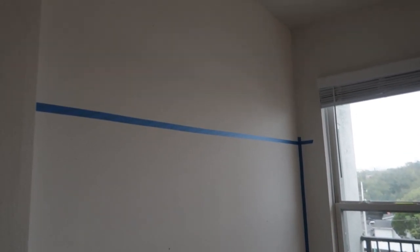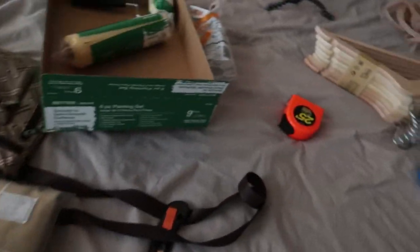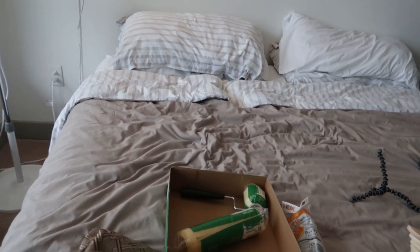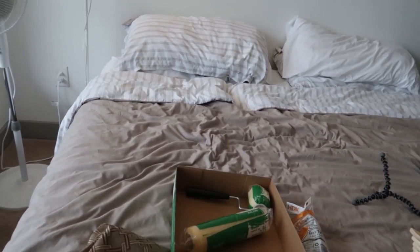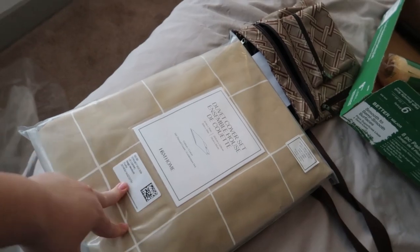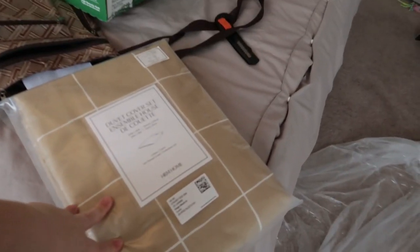Taping up. I figured I'd show you what the duvet cover looks like — it's from H&M Home, we got it on sale. Really, really nice, especially compared to this old one, which is all pilly from the cats. We've had it for a long time, and that's why we got a duvet so we could easily just switch over the cover sets. So we got this one — it is beige and has golden hues in it. We're actually painting this wall green. We picked a really nice dusty green since this duvet is also a muted color. I'm really excited to see how they'll work out and to show the final product.